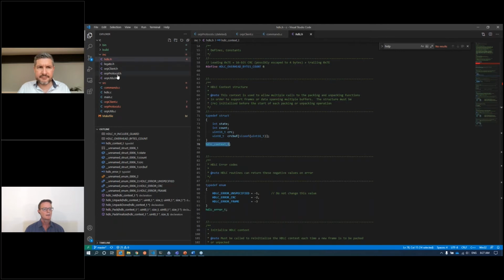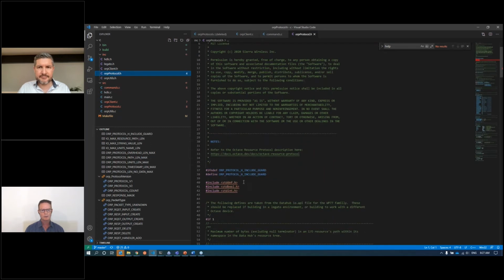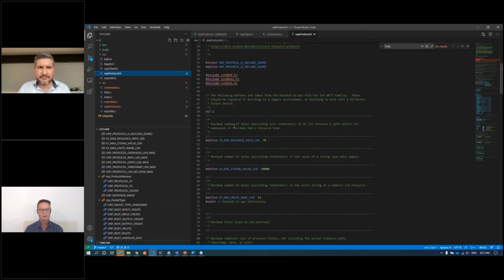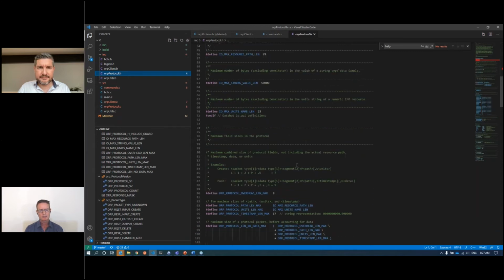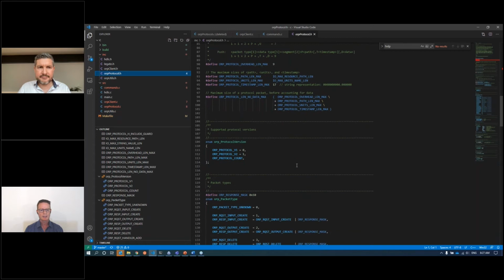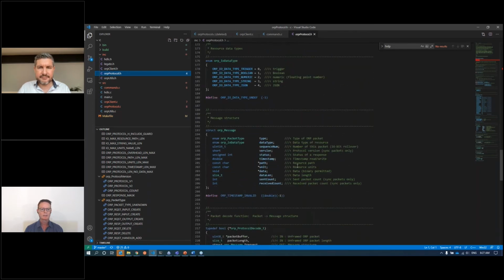And then on top of that, we have our protocol, which is most of everything. It has a few requirements here: Boolean, int, and standard def. And then a whole bunch of sizes are defined for the packets, and then packet types. I'm just going to scroll down and we get to here.